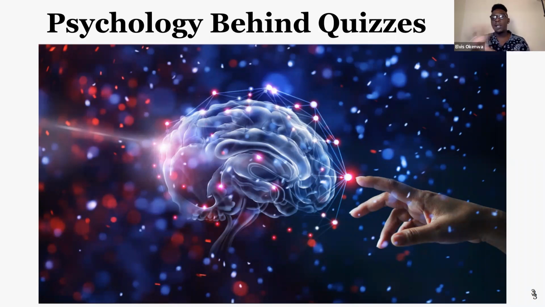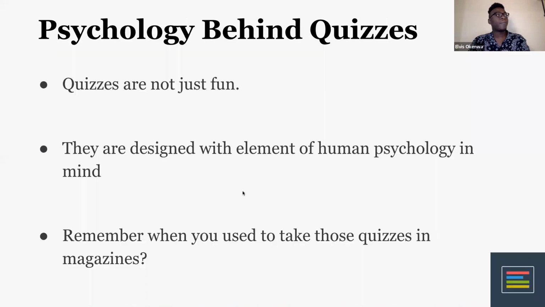Now, if you can take your mind back to those times of magazine quizzes, I remember when I was younger, my dad would bring home a magazine. I'd quickly flip to the last page where you have those quizzes. Remember how interesting they were to take. The only difference between then and now is that those quizzes got digitized and people saw the psychology behind them and started using them for lead generation and to improve sales. Now, I'm going to run through 4 different psychologies behind quizzes to give you a better understanding.